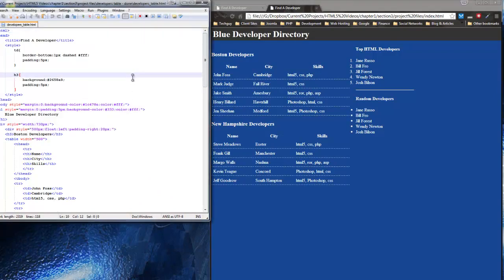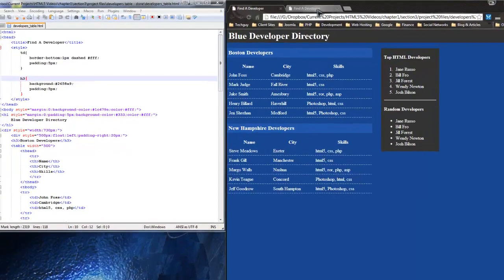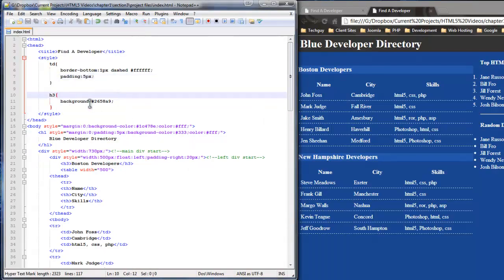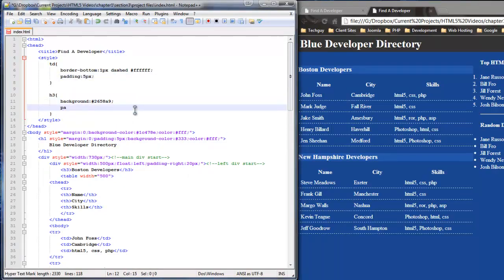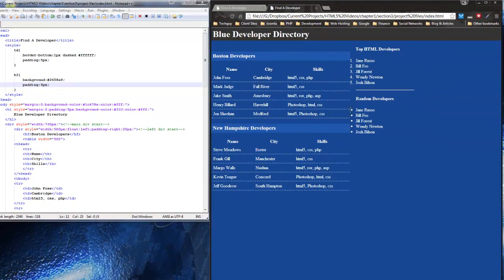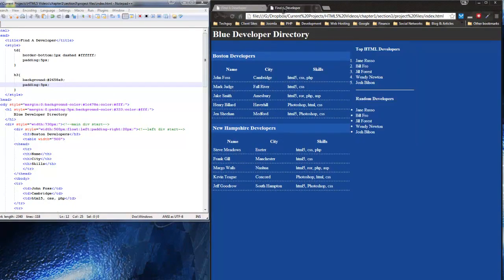Alright. So save that, reload, and now we have the background color, but we need the padding. You'll see we got padding on this. So we're just going to, actually, wait a minute, did I add the padding? Oh, this is the, alright, so we're just going to add 5 pixels padding. Save, reload, and now we have the padding. So you'll see our tables have taken shape.